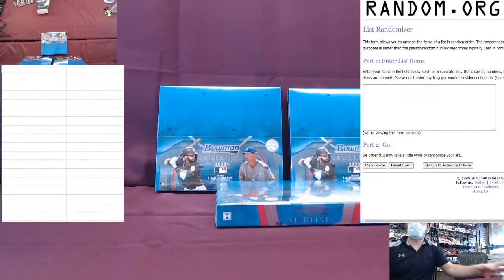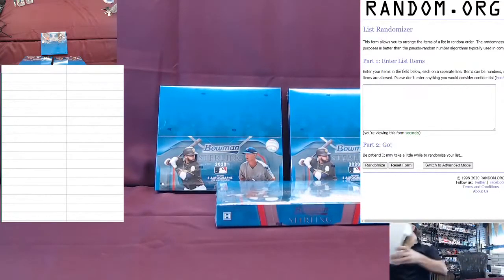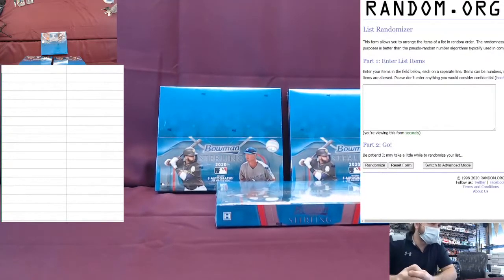Alright, this is for three box Bowman Sterling 2020. So we're looking at, I think, 90 cards in total. Each box is going to have 5 mini boxes in it, I believe, and each mini box should have an autograph. So we're looking at 15 autos.